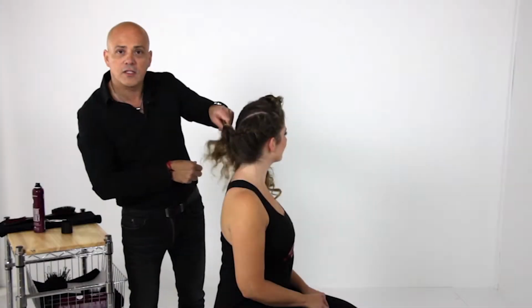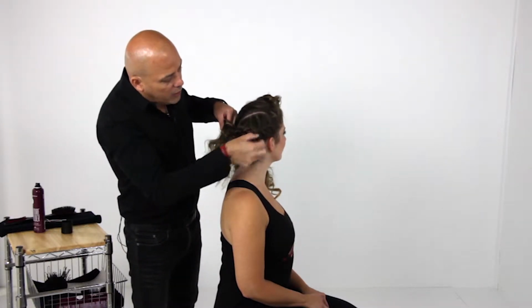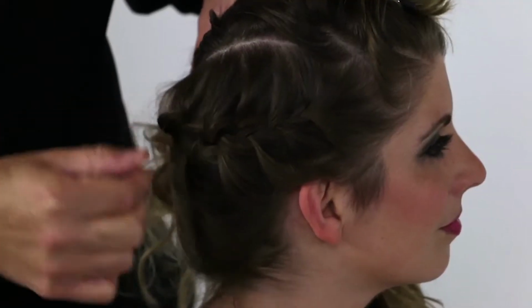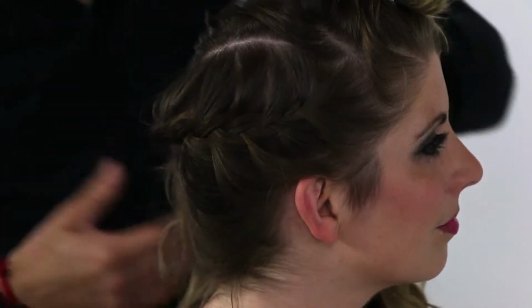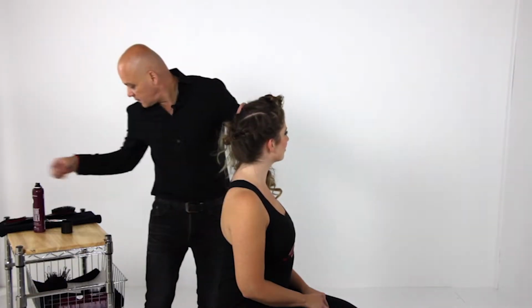Allow the hair to release, so very little tension on the hair, releasing. And now what you want to do is just ever so lightly start releasing, which is why I didn't want anyone to really overthink the braiding actual aspect, because the idea is to have fun with it and to make it look done yet undone.